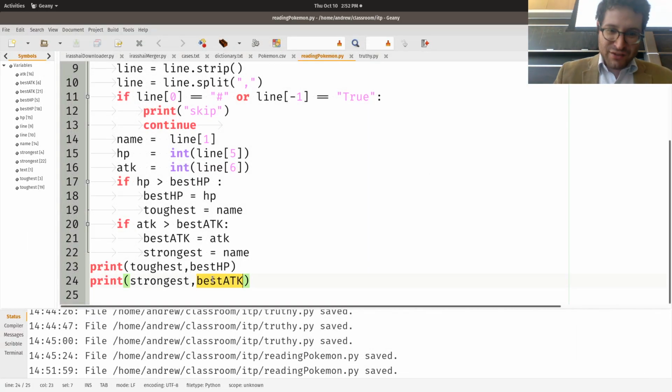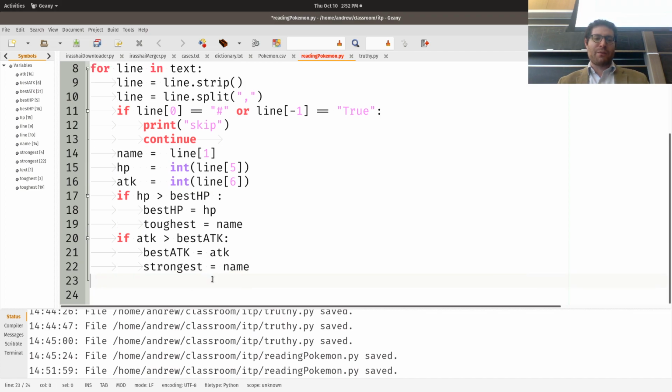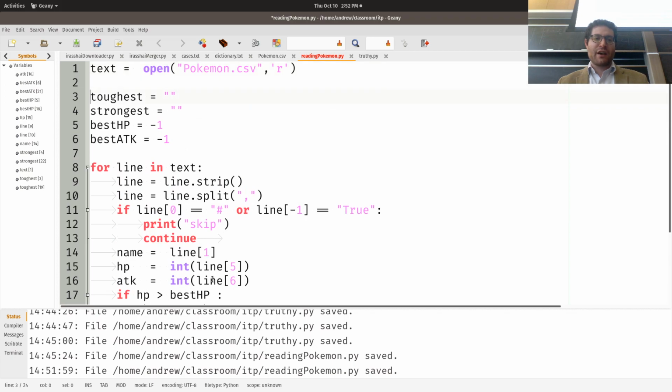Thank you. So now let's go ahead and figure out who maybe is the strongest non-legendary Pokemon. Okay? And by strongest, let's define strongest rather than trying to figure out who has the best HP and all that jazz. Let's figure out who has the best total combined stats, best average stats.